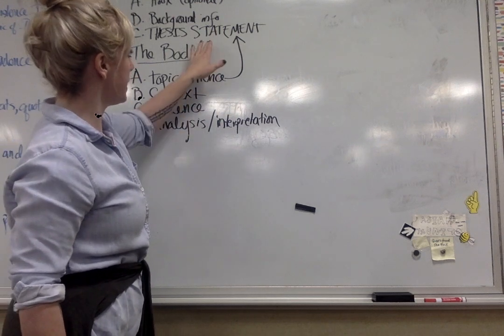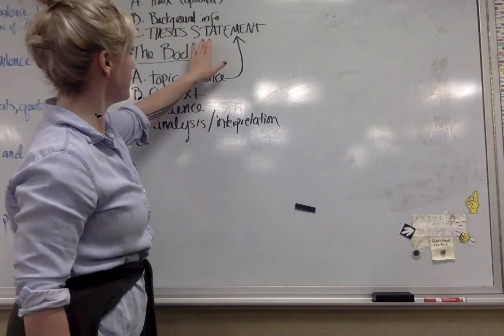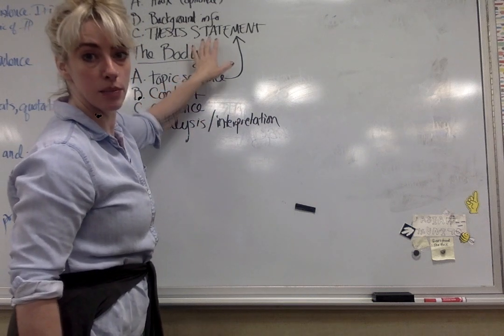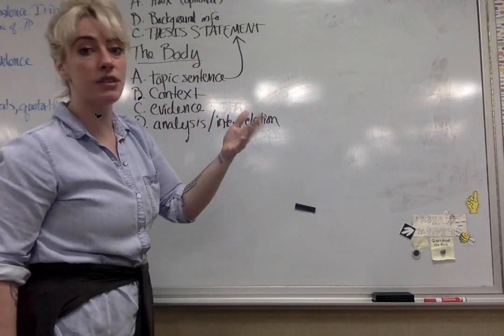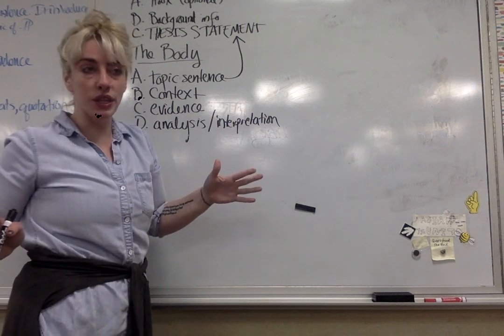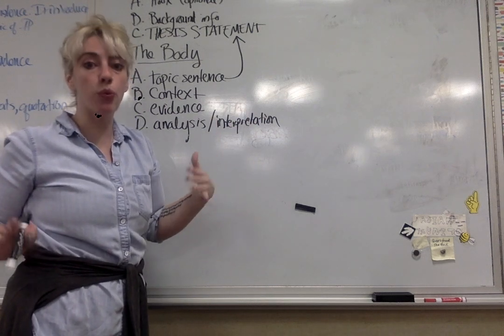So a good test as you're writing is, every time you write a paragraph, check it against this thesis statement. If it doesn't line up, if it doesn't make sense, if it doesn't flow, then take a step back and really reassess what you're writing about and why you're writing that.